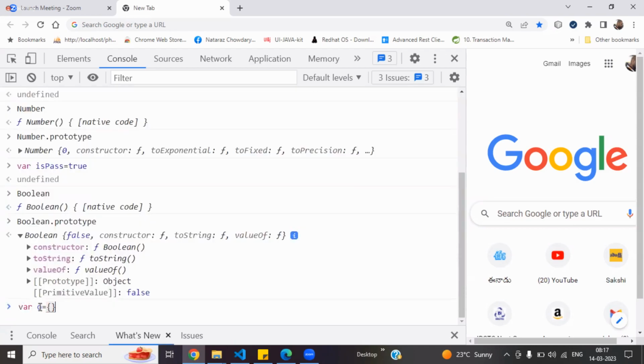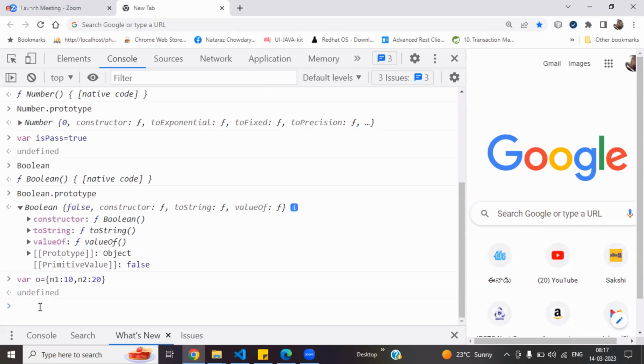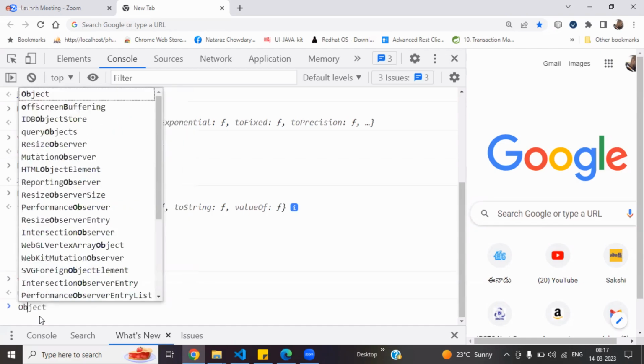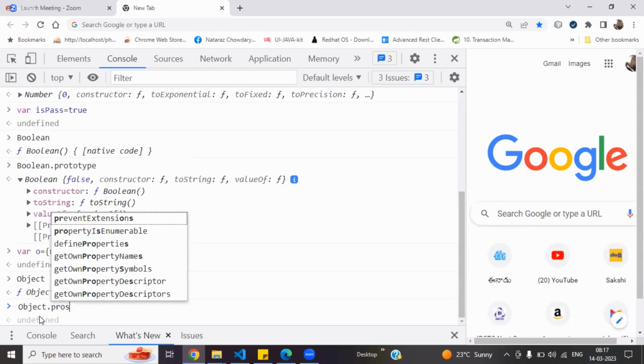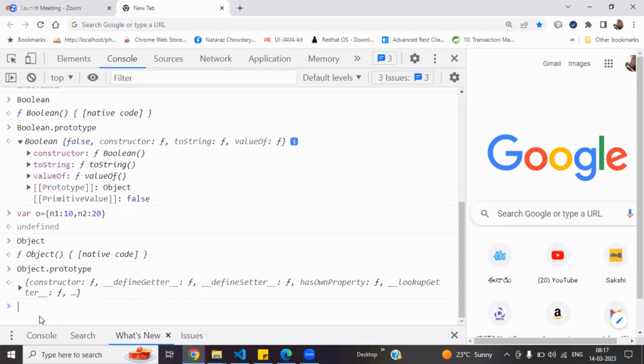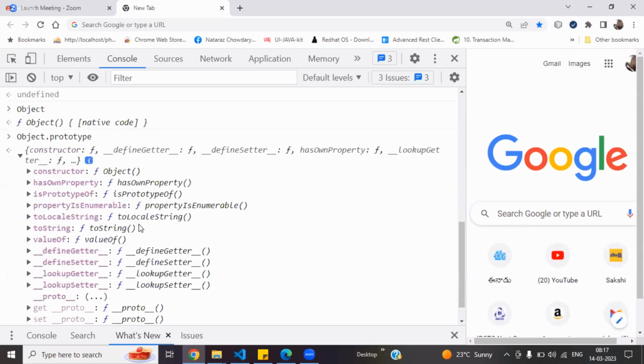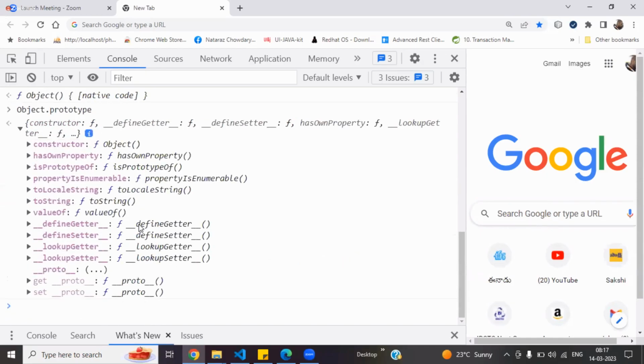If I create an object like this, n1 equals 10, n2 equals 20, then it creates an object for which class? Object class. How can we see the members? Object.prototype, like this. Are you able to see? Yes.